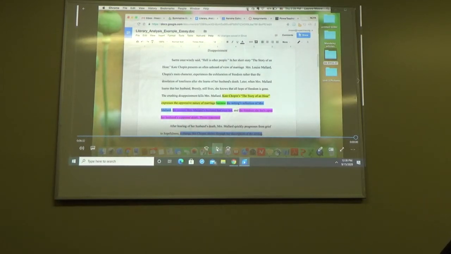How long does this have to be again? This is a 9 to 10 page paper before works cited. 9 to 10 pages. Notice on here, you've got 2 pages for the first argument, 2 to 3. The conclusion should probably be about 2 pages. So this is a long, serious paper.